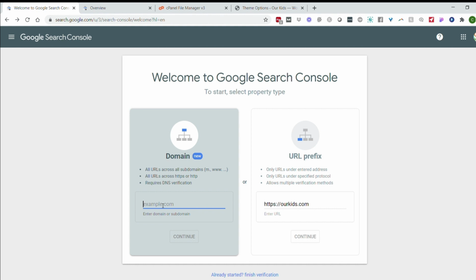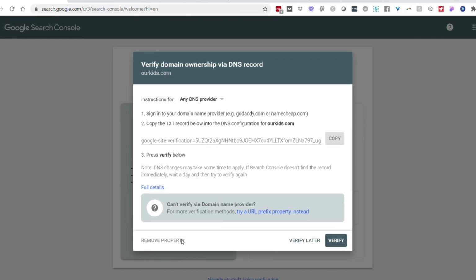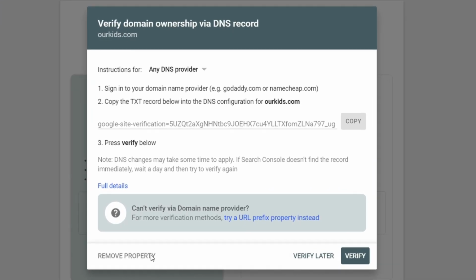If you select the domain, you are going to need to verify your domain, and this is for either a domain or URL prefix. However, when you select the domain option, you're going to need to verify your domain using DNS verification. So what we'll do is we'll pop in the domain name. We will strip out HTTPS or HTTP and just have the plain old domain name there. Click continue. So as you can see, it's going to check to see if your domain has been verified, and it gives you the option to verify your domain using a DNS record.